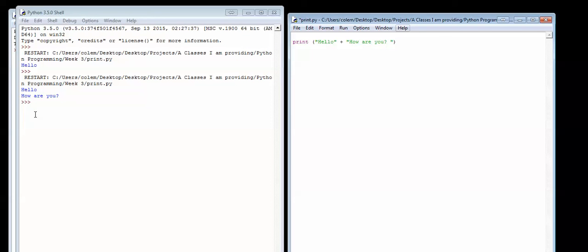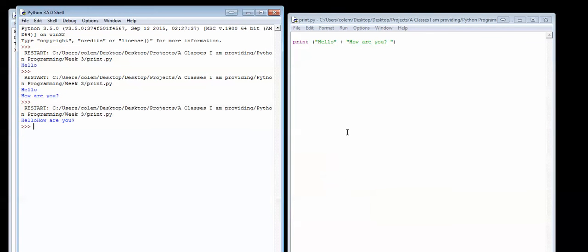Now what do you think is going to be the output of this? Let's find out. I'm going to hit F5, and here is our output. Notice it has hello with no space and our how word. Even though we have a space in between here, our output is still going to be within the quotes. So in order to fix this, what we could do is add a space. Let's go ahead and see what this looks like. Now we have our hello, space, how are you? Because our space is between the double quotes in our print statement.